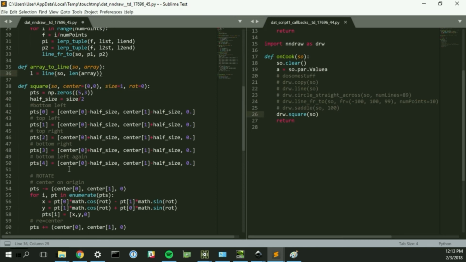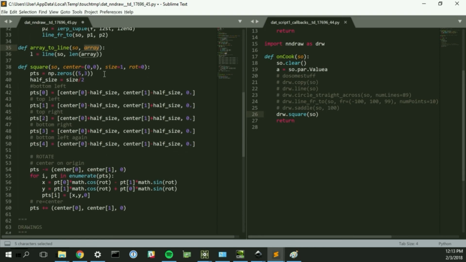So now we have a line with as many points as there are what we're assuming to be points in this array. So L gets line of script dot and then len, L-E-N, of the array.